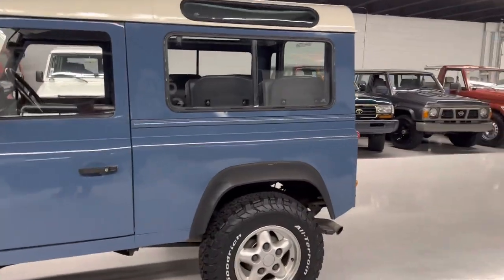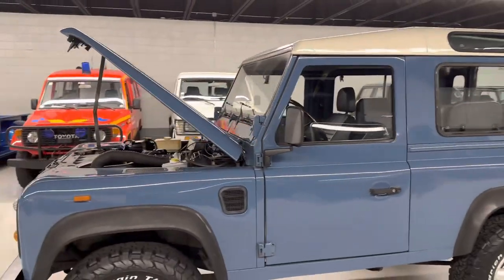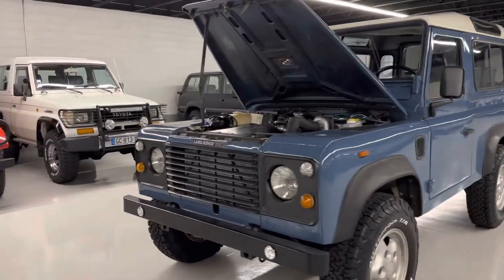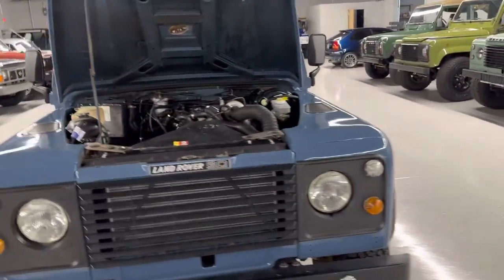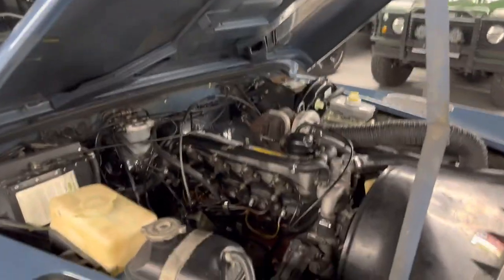Everything you want to see clean and dry on one of these is. Drives good. We did some maintenance to it — we did a radiator, you can see through the grill it's new. Did the timing, went ahead and did a steering gearbox to prevent leaking, set injection pump timing, did injectors, and a couple other things.